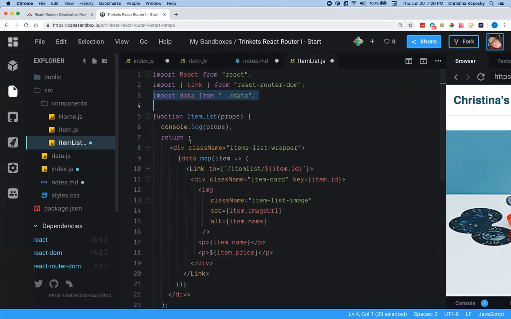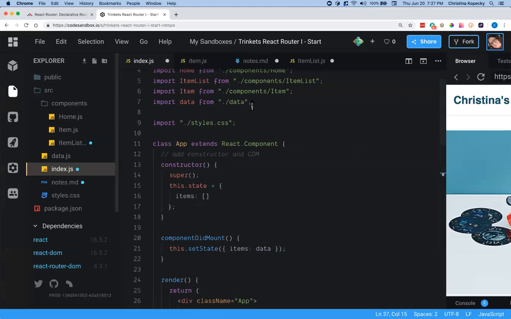So let's talk about how to utilize the render prop to actually pass our props. That's so many props. So let's try it, see what happens. Let's go back to our index.js.